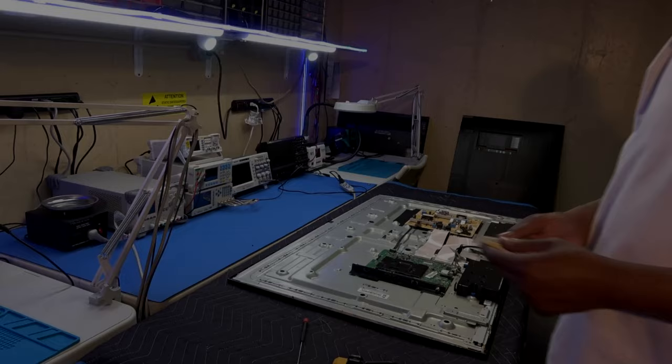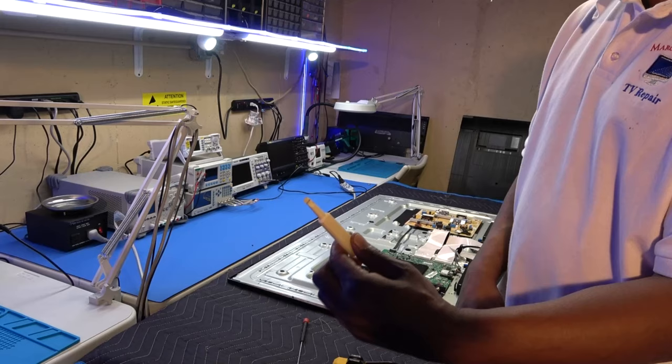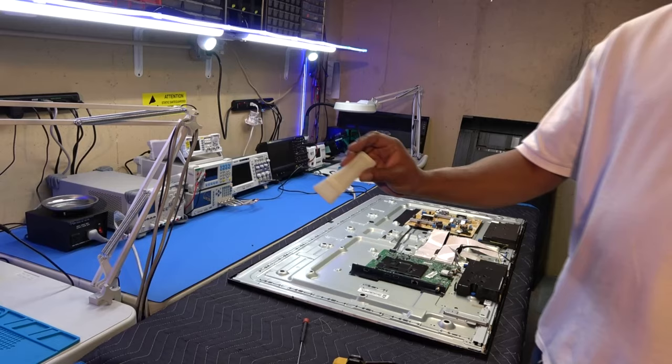Okay. So obviously out of these two, I've used this one before plenty of times. I just wanted to try this one, my first time using it. As you can see, it got all scrunched up on the ends. First time using it, but this is much better. So I would probably prefer this one for these back covers.